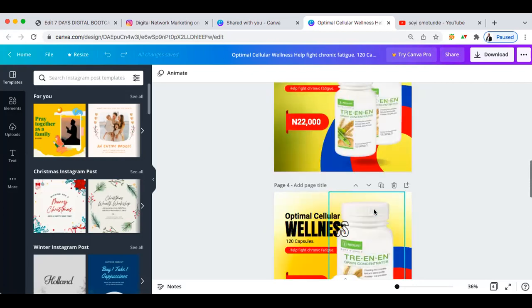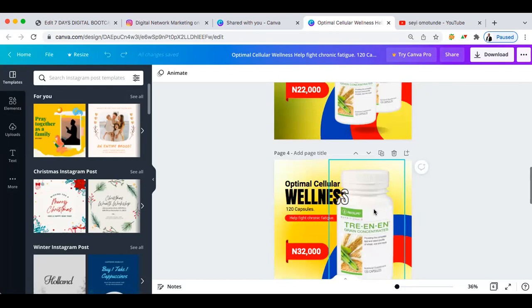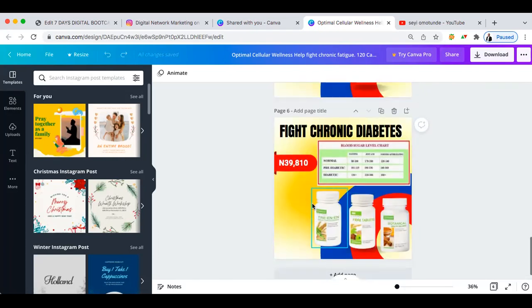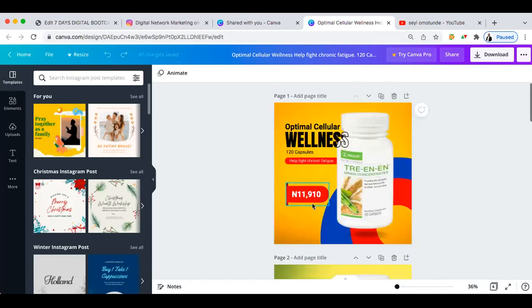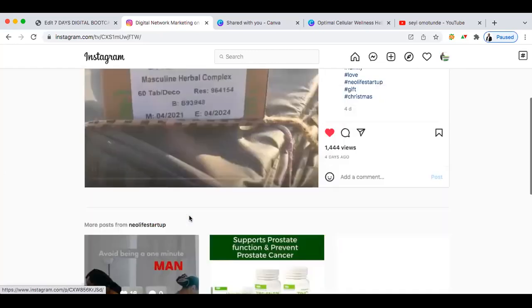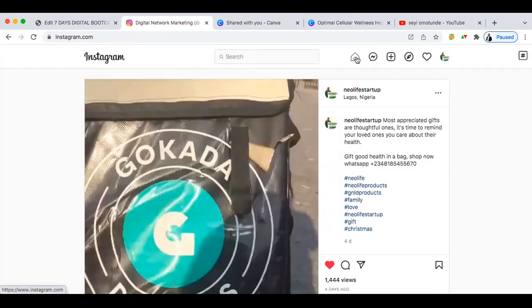So the major content you want to be creating is product content and opportunity content. And the best way you can create opportunity content is by you speaking, talking about it. Let me show you an example of that. So I use Zoom, just like the way we are talking right now, to create opportunity content. So how do I do that?